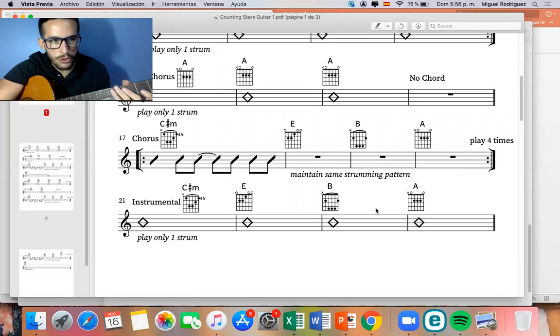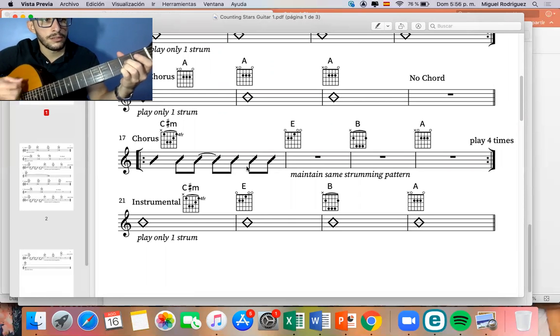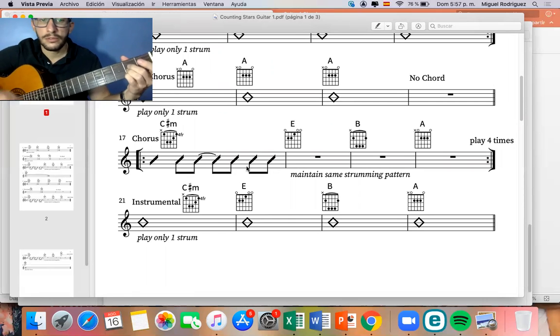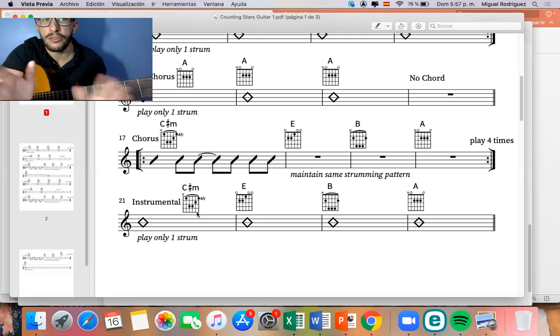The same chord progression, same chords, but now the strumming pattern is going to be the normal one. Okay, and that chorus chord progression, those 4 bars, plays 4 times. Then you have the instrumental part, which is simply like an intermission between the chorus and the next verse, in which you play the same chord progression with diamond chords.